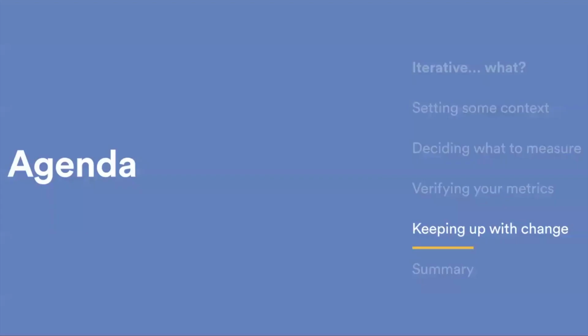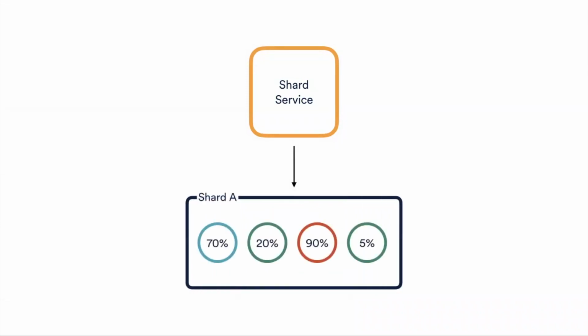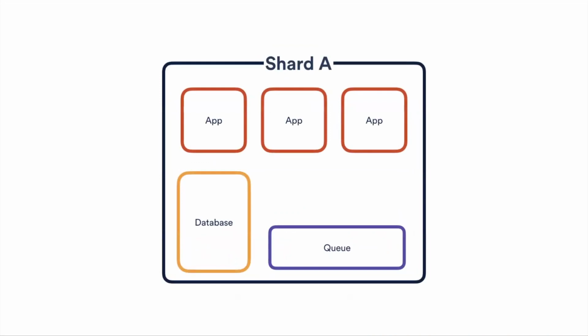In the beginning of this presentation, I showed you this diagram where the shard service looks at a variety of different metrics, takes the limiting factor and uses that to denote the overall capacity of the shard. Now, it turns out figuring out what metrics a shard service should look at was kind of a problem in itself because there were so many different resources and we weren't really sure what metric was going to give us a good understanding of their capacity.